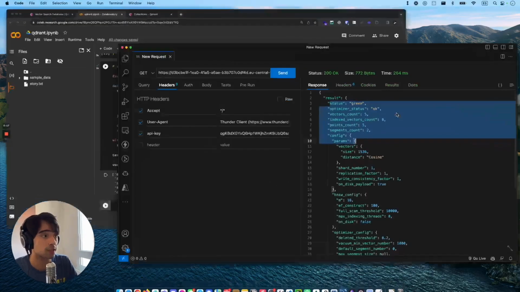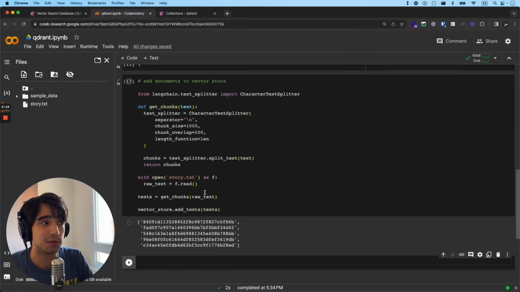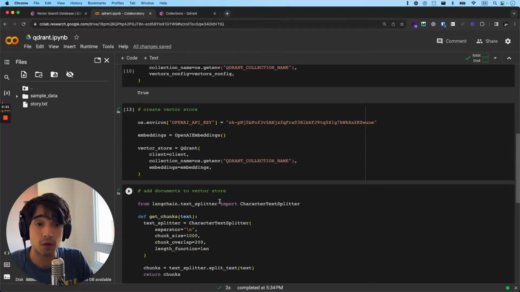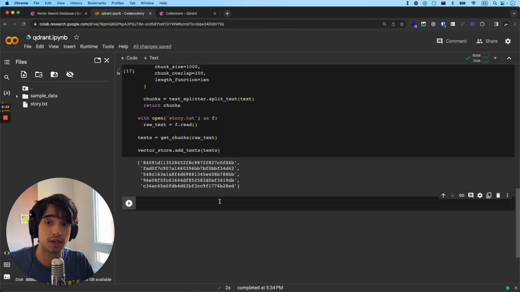This is not connected to this notebook, which means that my vectors are actually stored in the cloud, and I can fetch them from whichever application I want, as long as I have the credentials. This means that I don't have to recreate my embeddings every time I want to use them. I can just connect to my database, fetch them, and perform my computations. And that's what we're going to be doing right now.